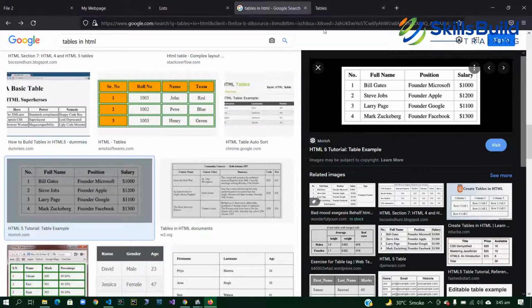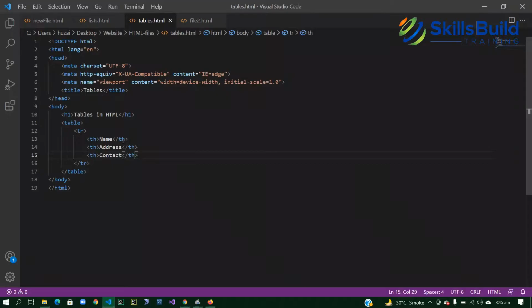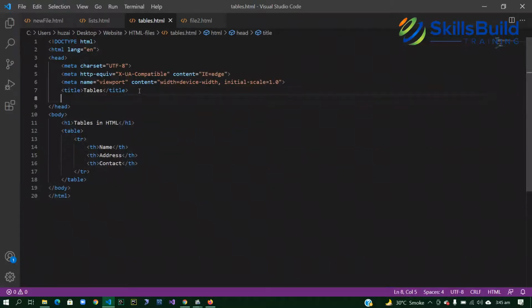Now the thing is, all those borders that you're seeing over here are added through the help of CSS. Just for clarity, and just so that you can understand this concept, I'm going to add a little bit of CSS over here. Although our main goal right now is not to understand CSS, so I will just basically try to explain this right now, but don't worry if you don't get this.